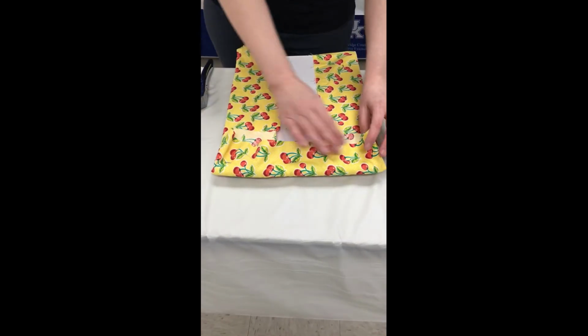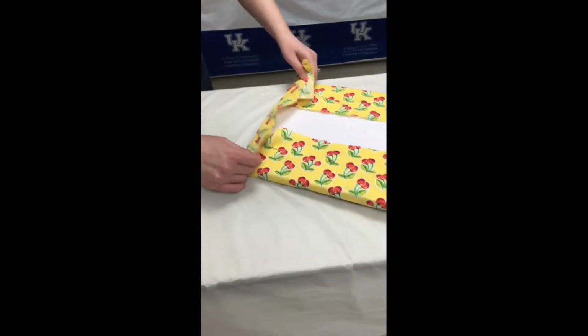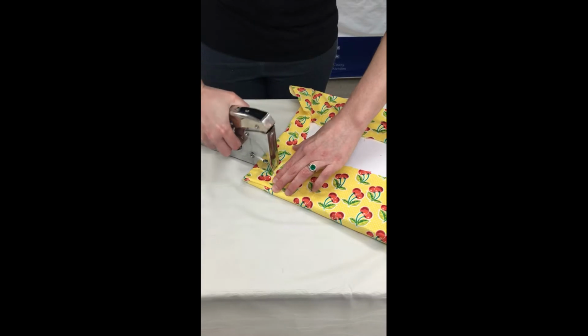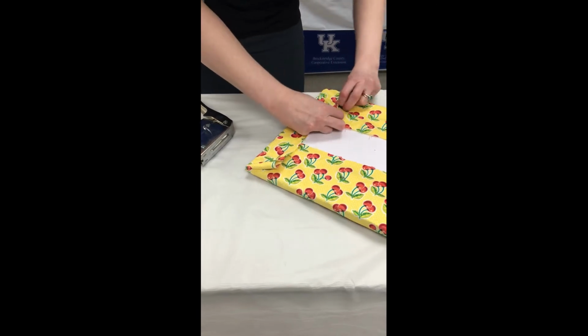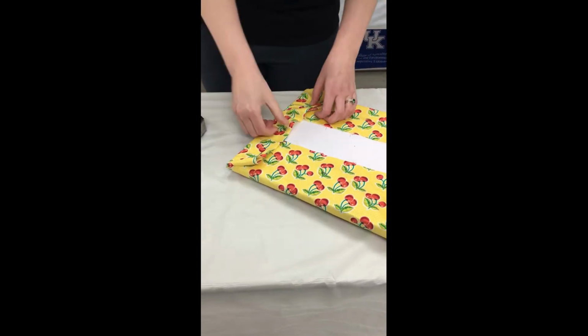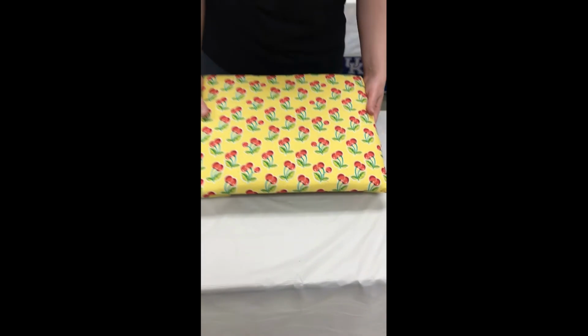Now for the sake of time, I'm not going to go back and trim all the excess fabric off, but at home you would want to do that so you have a nice, neat backing to your memo board. All right, so you'll end up with something similar to this.